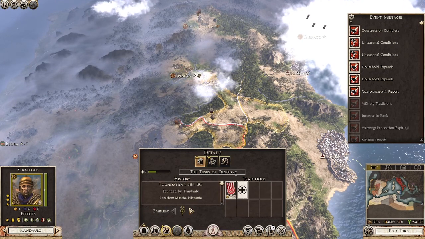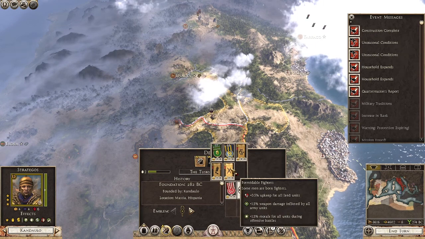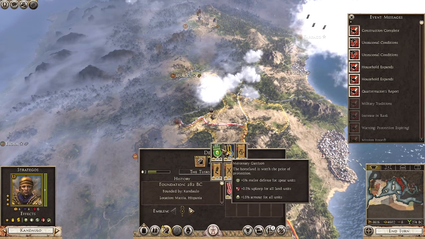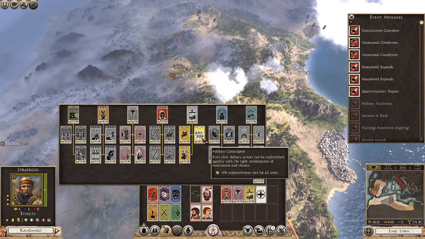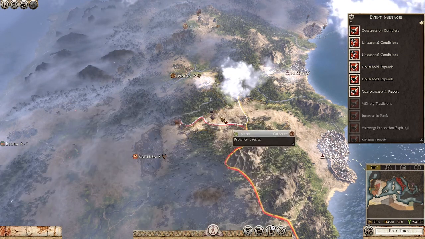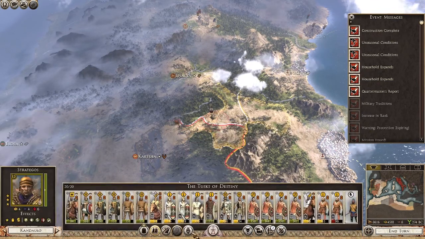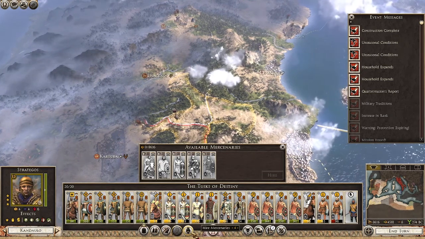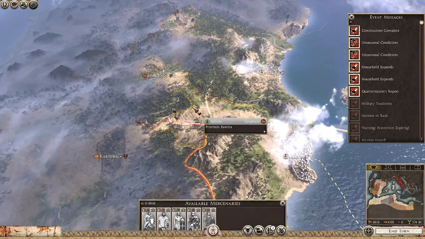So I always like to boost their campaign movement range. Get them to travel as far as they can. And I give them that little bonus to defense. Boost their campaign movement range there, and I boost replenishment rate. This is me contemplating will I continue on the aggressive, or will I fall back. Just having a look what mercenaries I can recruit. Doesn't look like I can get much.